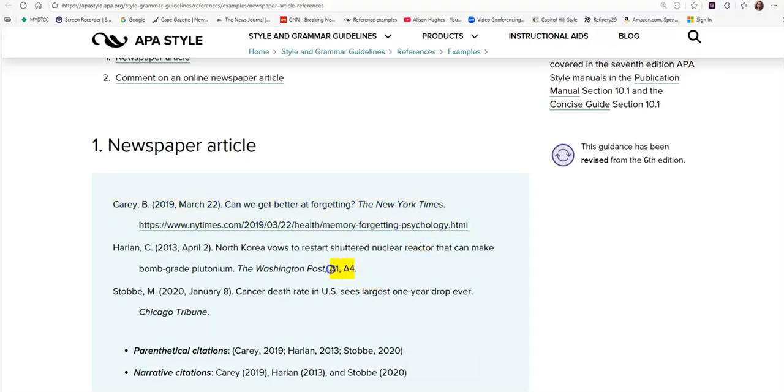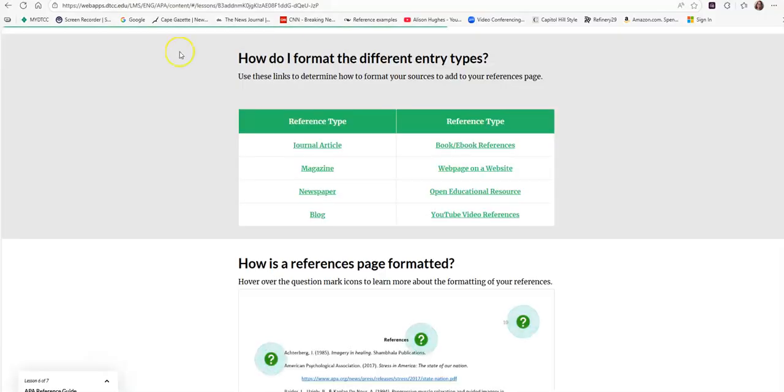The ones that have letters and numbers, that's if you are looking at the actual printed copy of the newspaper itself. When I'm looking at this, I need to make sure I follow punctuation, capitalization, italic font versus regular font. I have to make sure that all of that is accurate on my references page, because even if the citation generator gives me something to copy and paste, it doesn't necessarily differentiate between different types of sources like APA does.